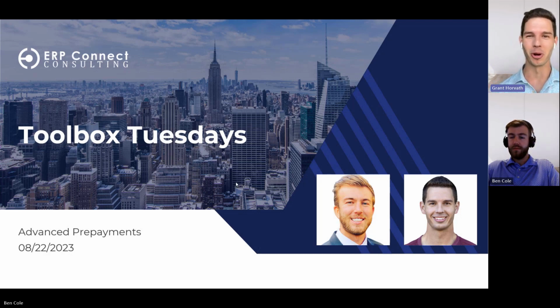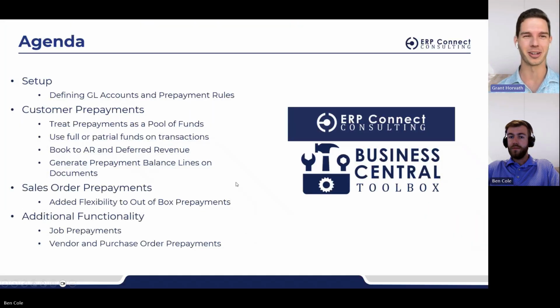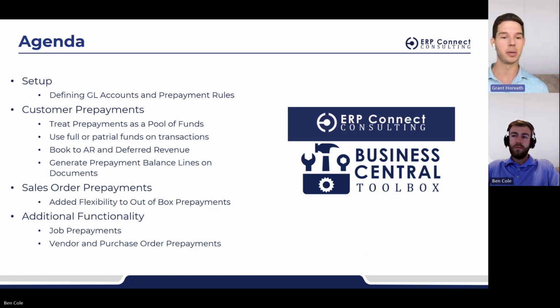So we're going to run you through a quick agenda, and all of y'all that have been on our calls before, you know how it goes. We're going to dive right into the content. What we're going to run through today for Advanced Prepayments is the setup. We are going to run through customer prepayments, so think retainers and deposits. We're going to go through our sales order prepayments after that, so some added flexibility on out-of-the-box prepayments in Business Central. And then we're going to top it off with additional functionality.